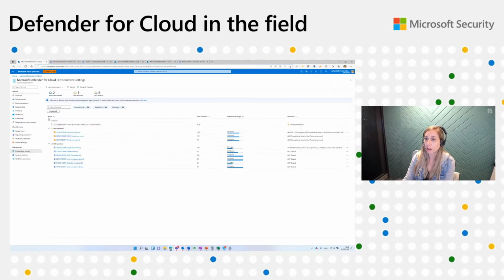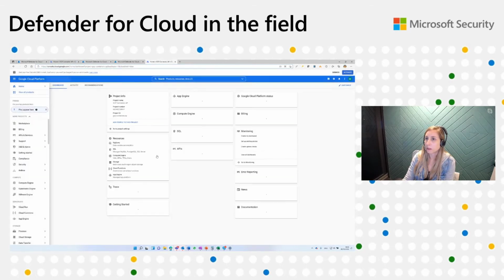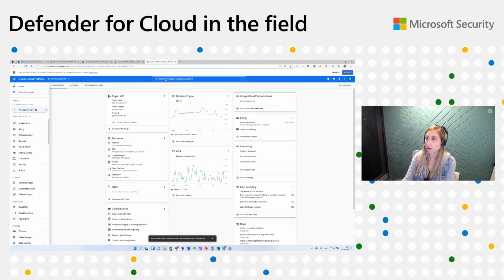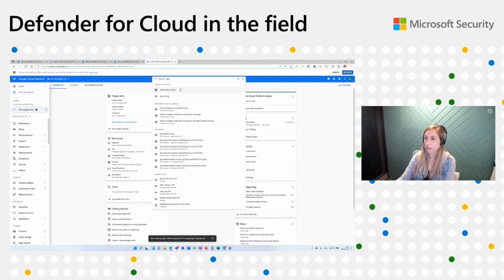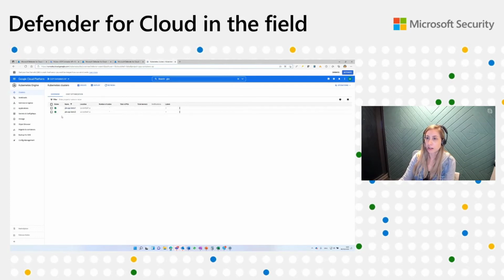So let me go back, and this one is called containers auto provisioning. So let's go and see which GKE clusters I have in this project in my Google project. So I will select the project, and then I will go into my cluster, and I can see that I have GKE AP Demo 1 and Demo 2.